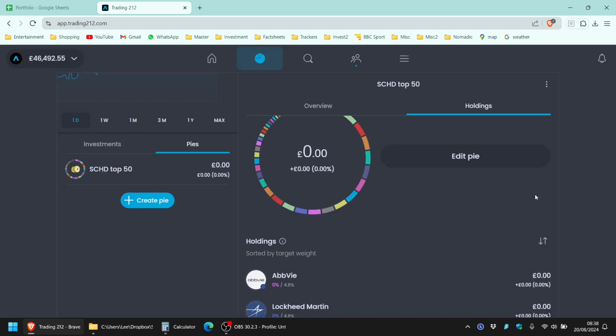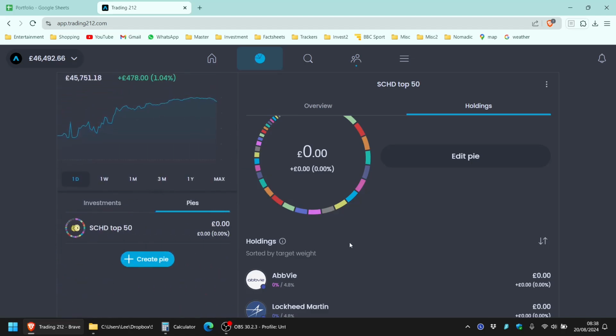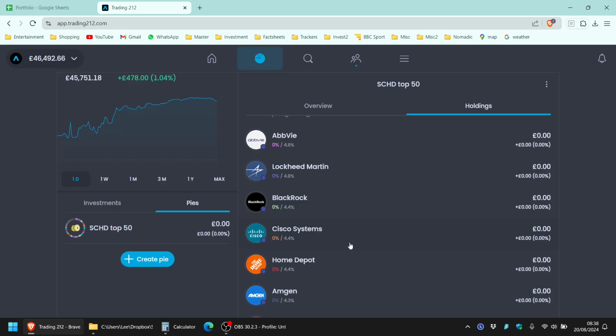Yeah, so the reason why I think a pie is good for this, apart from the fact that I just want to keep it separate from these, is that once a year, it's called reconstituting? I can't remember the exact word they use, but once a year they kind of reset the portfolio. I think this year they might have sold 20 companies and put 20 companies in that weren't in before. So when you're doing that, it's a lot easier just to edit the pie. Well, in fact, setting it up like this is kind of easy as well.